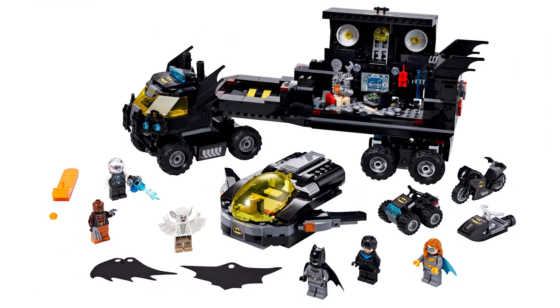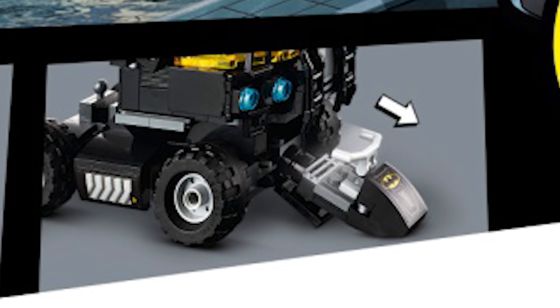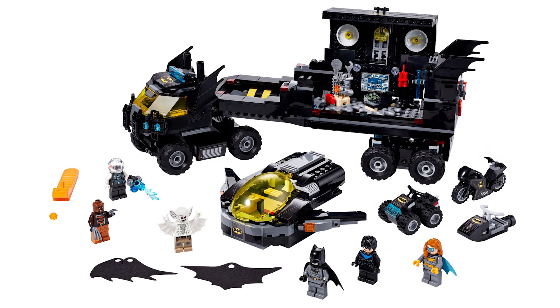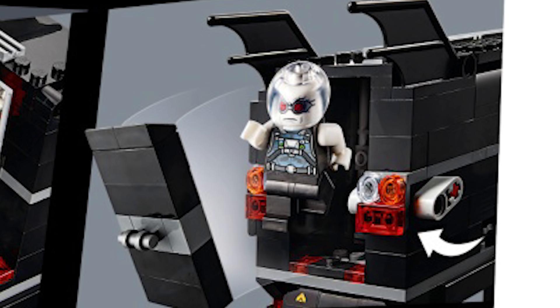I don't know the interior of the front of the truck, but you can see there's a ton of stickers on it as well. I like the uses of all the grill pieces, and you can see there are lights and different things on the top part — when you have the truck open you can see that detail, which is really cool even if unnecessary. Looking at the back of the box, the bat boat actually comes out of the front of the truck — it's just awesome. I love this set because it shows Batman is ready for anything. This truck literally has stuff for every situation — the little plane, the buggy, the motorcycle, the bat boat. And on the back of the box, there's also a feature to break out Mr. Freeze or whoever you want to put in the back.